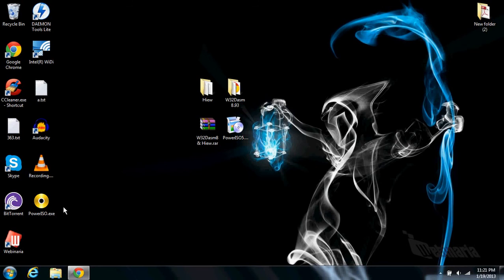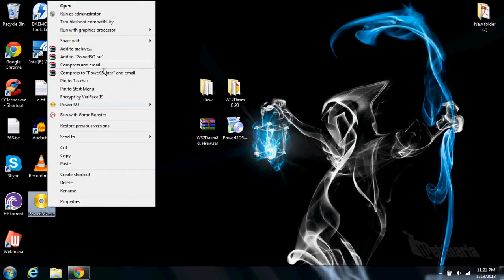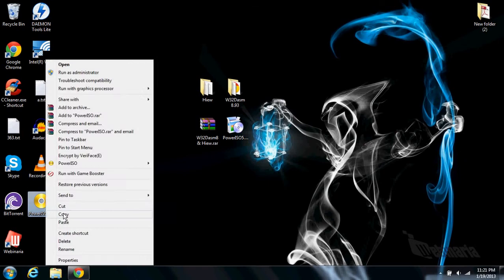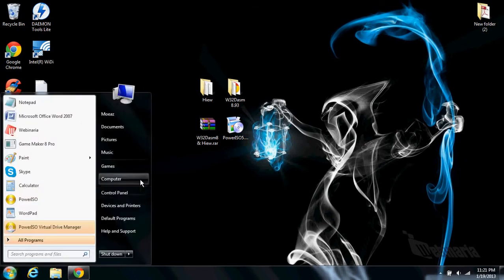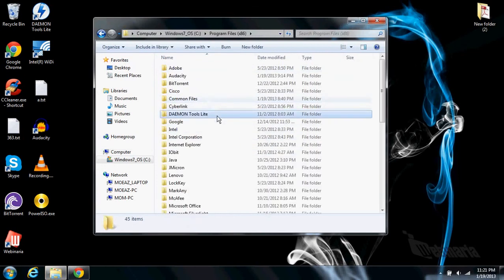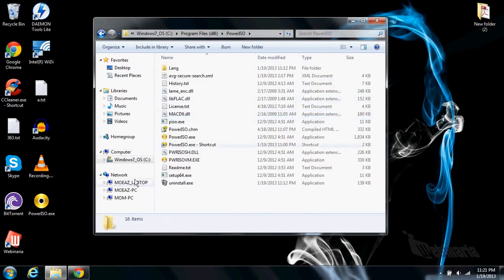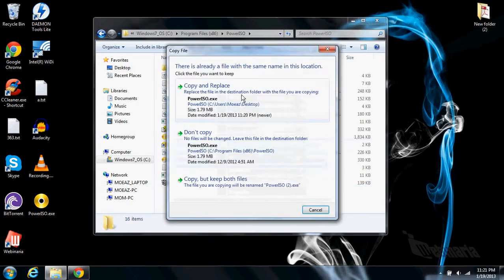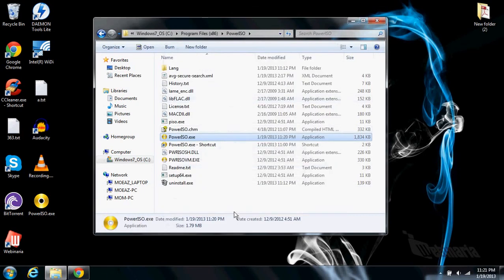Every program is going to be different, but when you're done, or if you get it, you're going to right click it and click copy, and then you're going to have to go to your C drive, find the folder, and replace that, copy and replace.